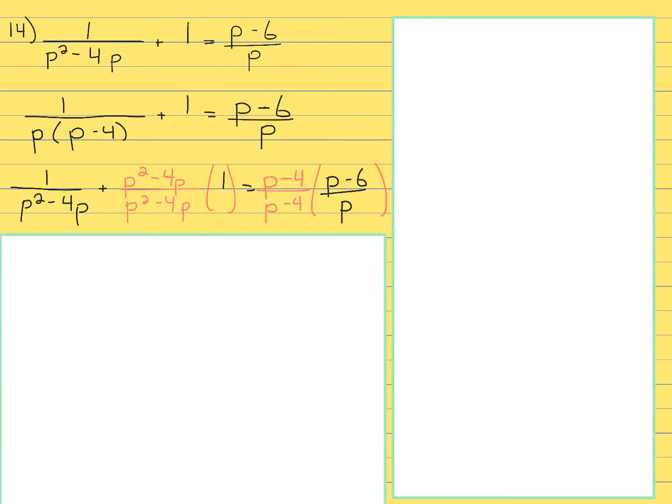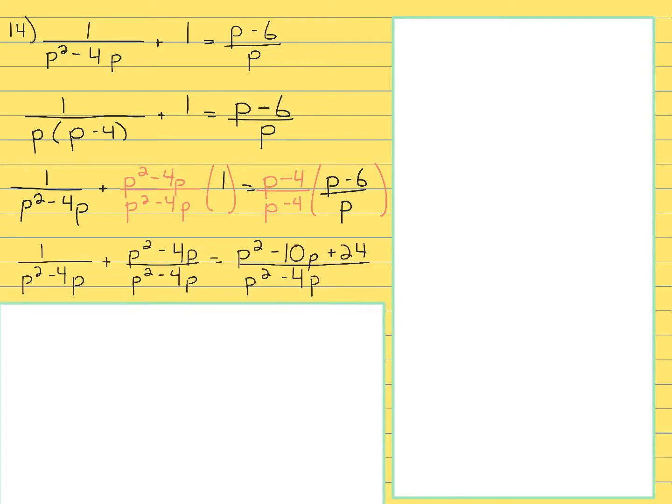I multiplied this one by p squared minus 4p, top and bottom, because this is like multiplying by 1. I multiplied this by p minus 4 because that will give us the p squared minus 4p in the bottom that we need. Okay? And once we do that, you can see that this one didn't change because it already had the denominator we needed. This one was just this fraction times 1. It was really 1 times 1, so it still looks like a 1 in a funny form. Same thing top and bottom. And then this we had to FOIL through, and I just did that. P squared minus 4p minus 6p is minus 10p total plus 24.